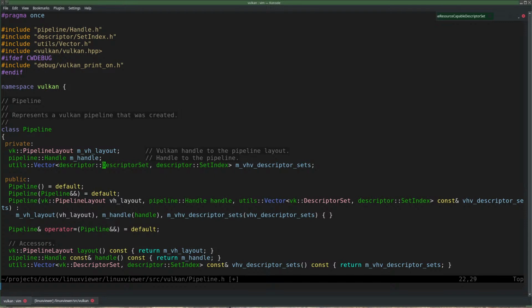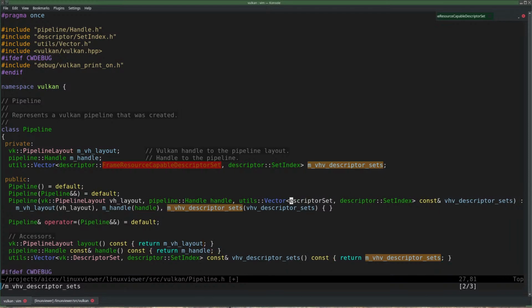Descriptor frame resource capable descriptor set. Yeah, and that means that this one is also like that.